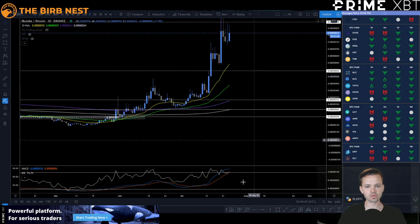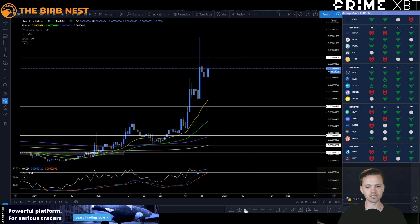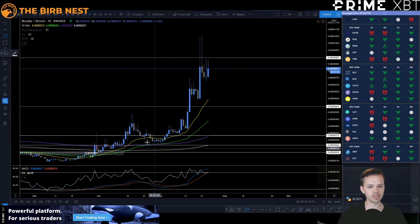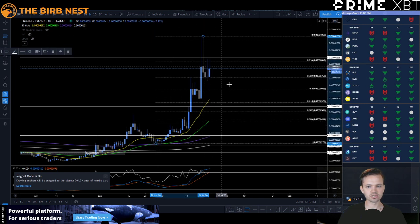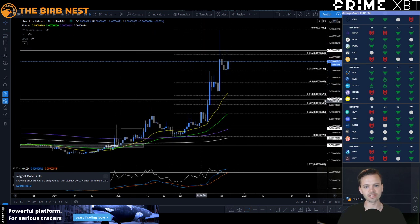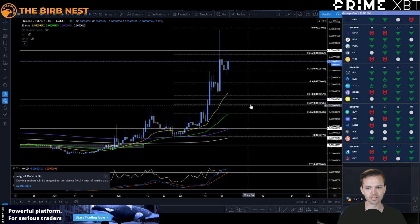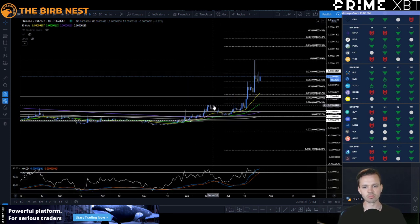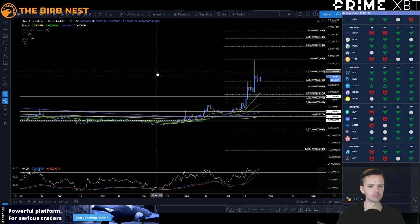In case we get a retrace here, I would like to get some fibs on here to actually see, do we have any interesting areas with the fibs that's confluent with this area. And yeah, I like the fact that we have the weekly 55 EMA right in the middle of the RLC right here, confluent with this last high breakout. So definitely watching that area for a pullback on Blue Cell.